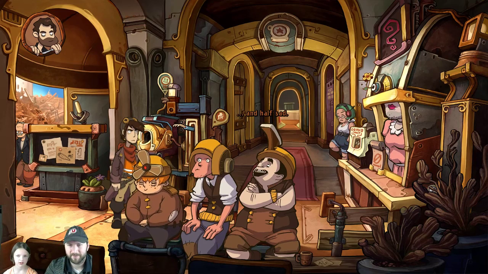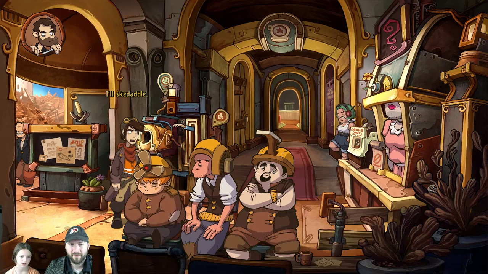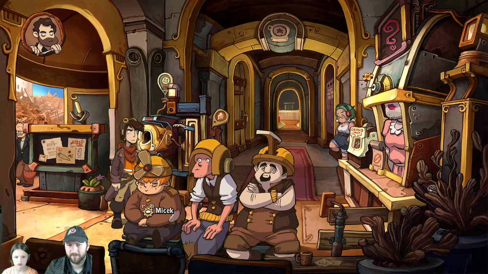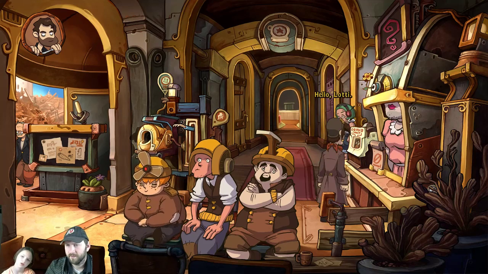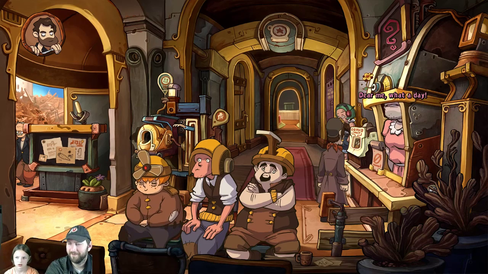So much dialogue in this game. It's crazy. Okay, so if you talk to one, you talk to all three of them. Okay, what about that girl in the background? Can you talk to her? I'm getting there. You can talk to Lottie. Hello, Lottie. Dear me, what a day.